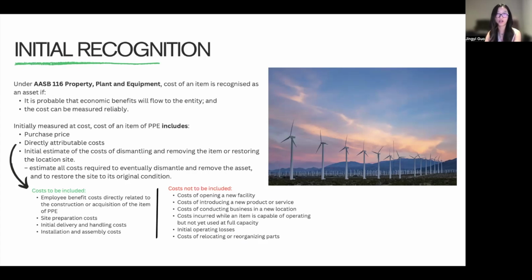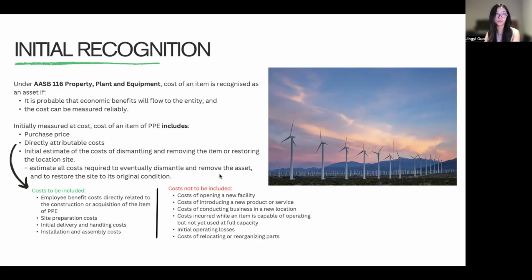According to ASB 116, the cost of an item of PPE includes its purchase price, any cost directly attributable to bring the asset to the location and condition necessary for it to operate as intended, and the initial estimate of any dismantling or restoration obligations. Specifically, the purchase price is the basic cost of the asset, and the entity should remeasure the transferred assets to their fair values as at the acquisition date.